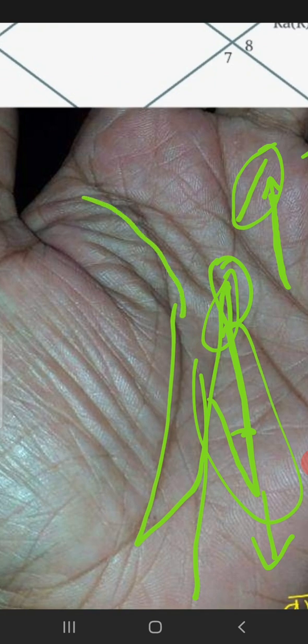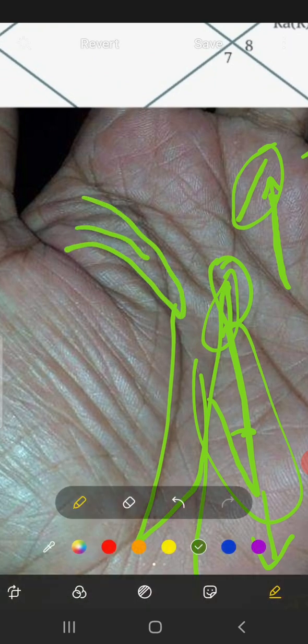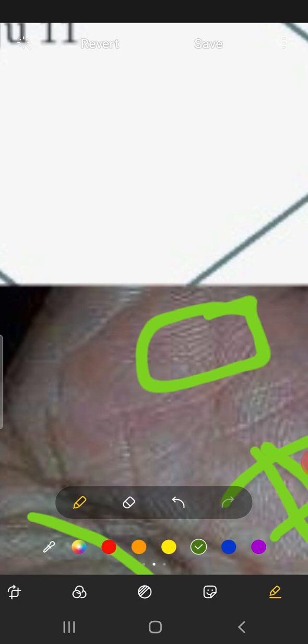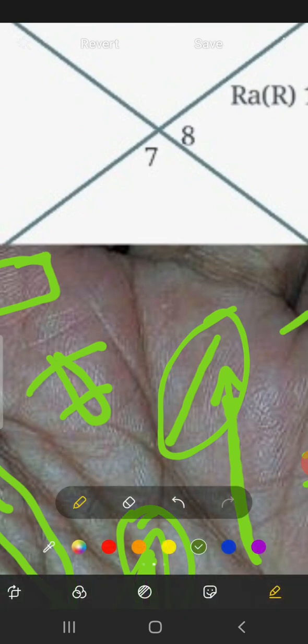Now this is not a very favorable kind of formation. That's why this female will have trouble, a lot of trouble. There are these lines again and an island on the Jupiter, which also shows a lot of trouble during the initial stage, initial part of the life. But later on, things improve. Later on the things improve because the situation here seems to be favorable. Okay, so it is going to improve, but it is going to take time. So 40, 42, 40 or 42.